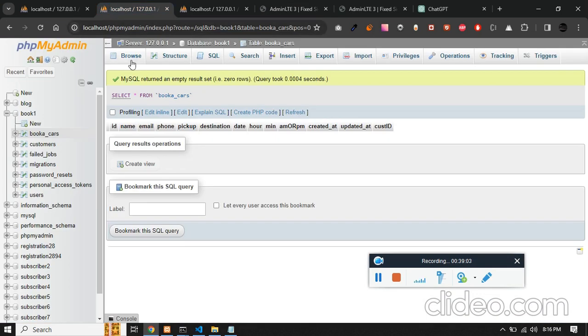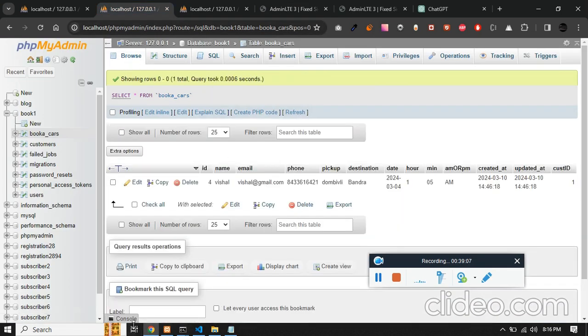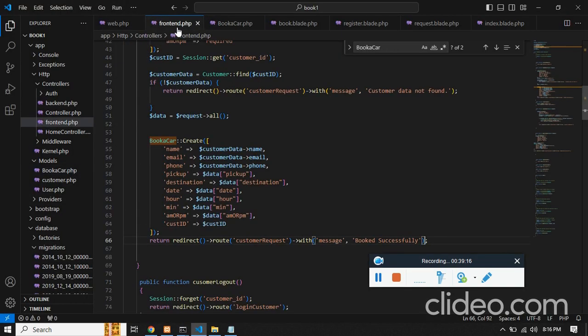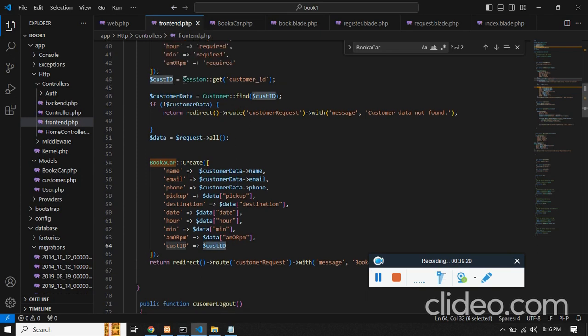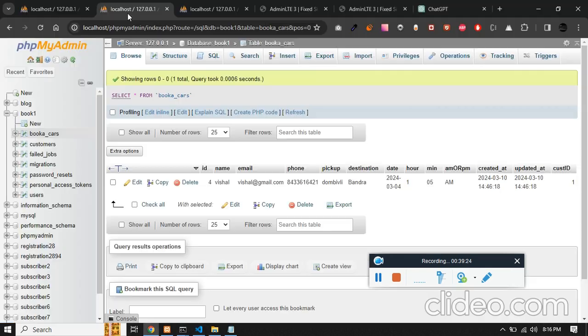Booked successfully. Now in the book a car you would find the ID, which is cust ID. Actually cust ID is blank, it should not be blank. Cust ID, or simply you can access it and paste it over here.